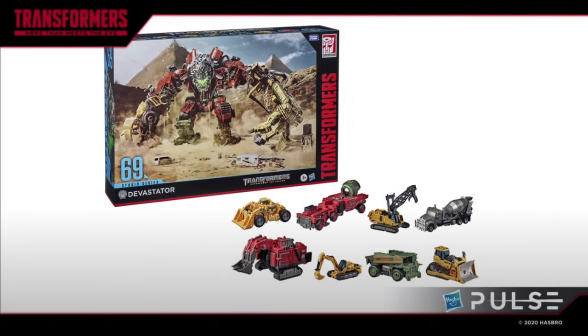Taking a look at one of the final reveals I'll be discussing in this video — the Amazon exclusive Micro Masters pack doesn't really appeal to me all that much and the Earthrise Runabout we already previously knew about — but taking a look at the Studio Series Devastator box set, this is a box set that I believe has even been released in some parts of the world, and in my opinion this is a major missed opportunity for both Hasbro and Takara Tomy. Essentially all that they are doing is repackaging figures from the past two years and very slightly changing the paint decos to give them a slightly more desert vibe. I think it would have been fantastic if they could have changed some of the molds slightly or included some upgrade pieces much like we are seeing from the DNA designs kit. That would have been the perfect marketing strategy as it would have made collectors who already picked up Devastator double dip and pick up the significantly more expensive box set.